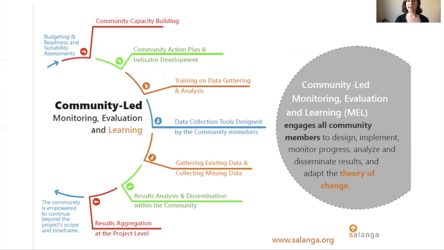Then they need to analyze and disseminate the results that they get within the community and figure out how to use them and move forward with them. And then there's a process of aggregating the results at the project level. So this can be a bit of a challenge because the communities will have defined possibly different goals, activities, indicators. They might be monitoring different kinds of strategies, but there is the possibility of assigning a numerical scale and being able to aggregate that way. And you might remember an example that I gave along those lines in Module 2.